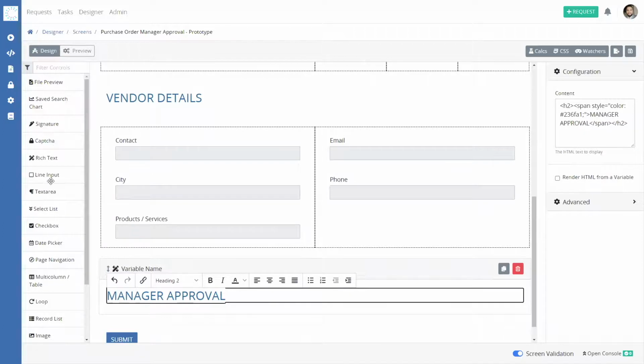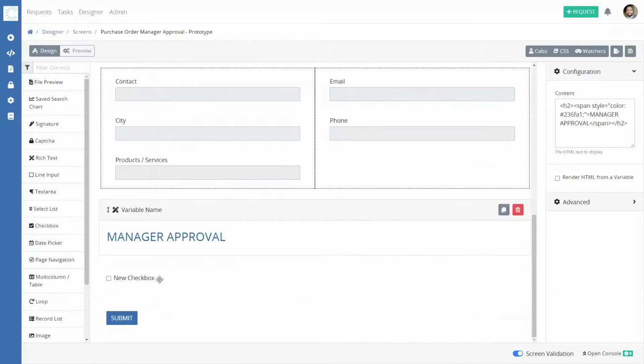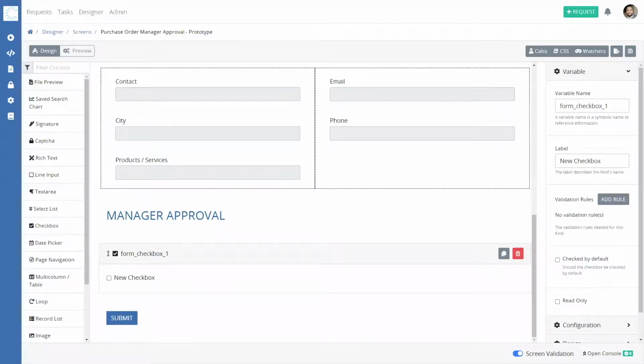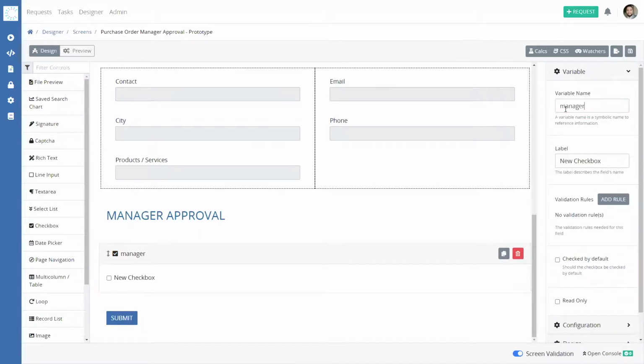And for that, we can have like a checkbox. And this is going to allow us to verify if the manager approved this request. So we can have something like this: manager approved.